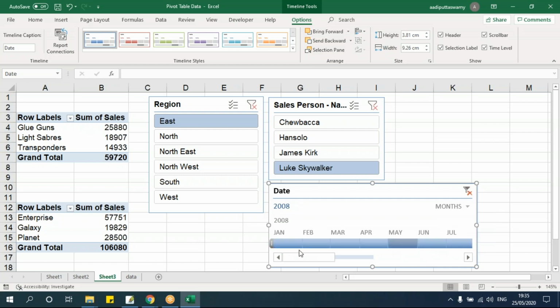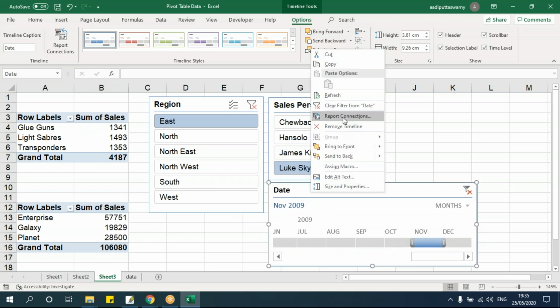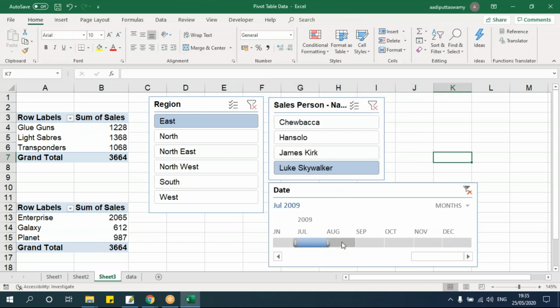Suppose if you want in months, I can go here, I can select this month. This is something like a slicer, but it will work only for dates. Now here also, right click, it's Report Connections, and connect this pivot table. Now if you go and click on this, see. So this is actually the slicers and some basic pivot table options.